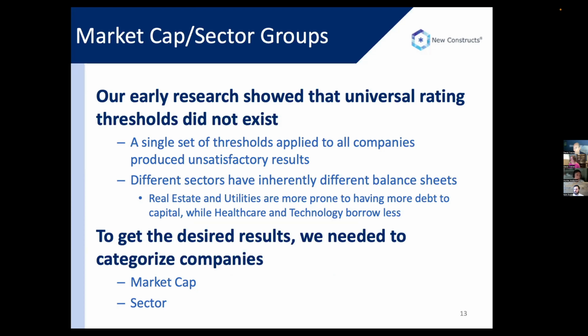But we had to think to ourselves, well, if it's the best performing real estate company, the most stable, the largest, the highest quality real estate company, should they receive a worse credit rating than a micro cap technology company that just doesn't have any debt? We determined that that didn't make any sense. Universal thresholds just really aren't going to apply. And we also noticed that there was a difference, as I mentioned earlier, between market cap sizes.